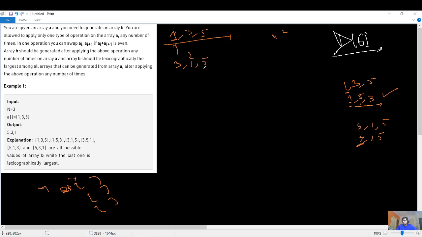Similarly, when we go for the second element, because we can only compare i and i plus 1, not the first element to the last, we are at this element, and you can again see that 5 plus 1 is 6, so let us swap again. So 3 5 1. But there are many more possibilities: there is 153, there is 315, we have found 351, there is 513 and 531.